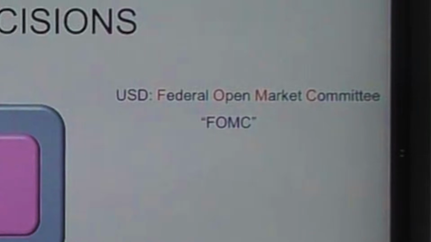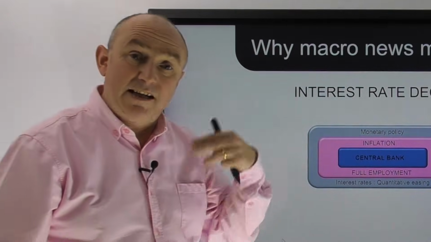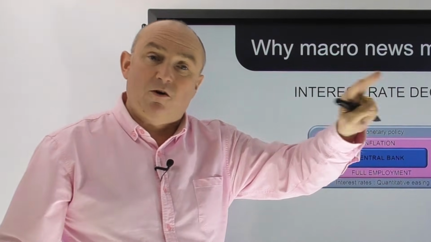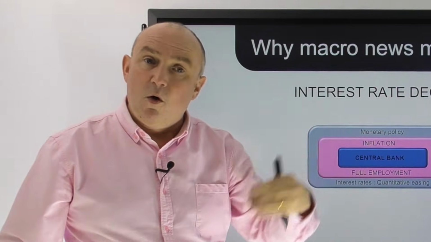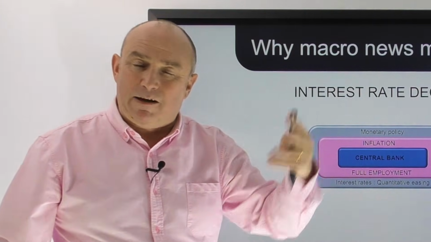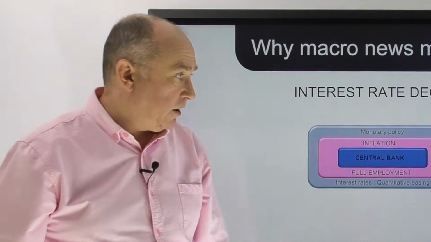US dollar, that's the Federal Open Market Committee, often known as the FOMC. They get together and they discuss it over 2 days, and then a big decision comes out. Are they moving interest rates? Are they not moving interest rates? And it's followed on with a statement as well, telling you why they made their decision to act or not to react. It gives you a statement generally looking at their economic forecasts going forward as well.